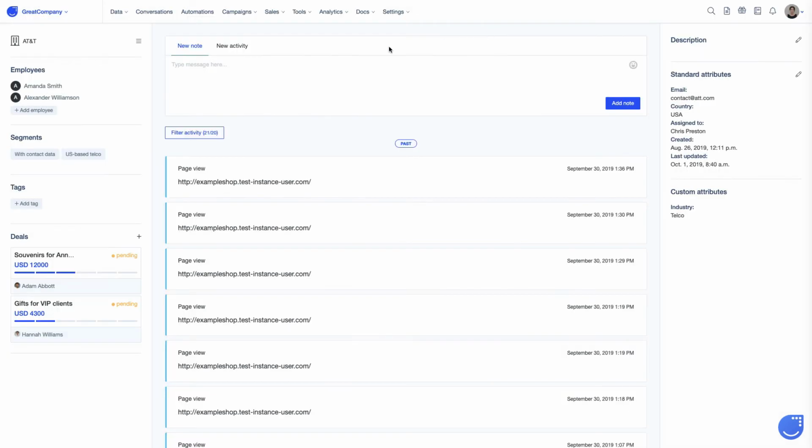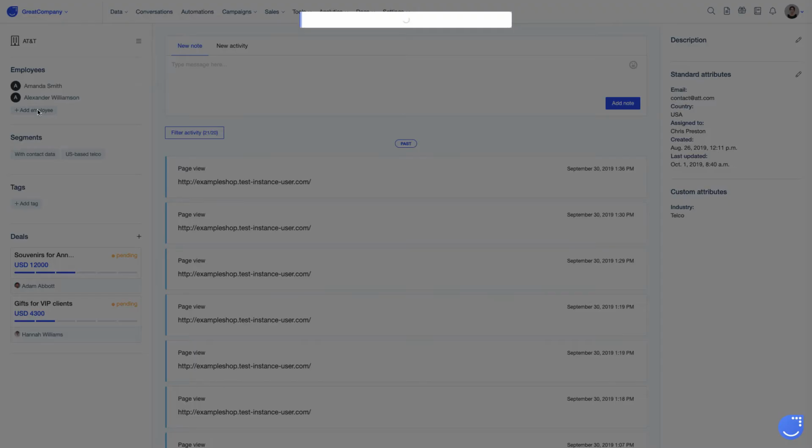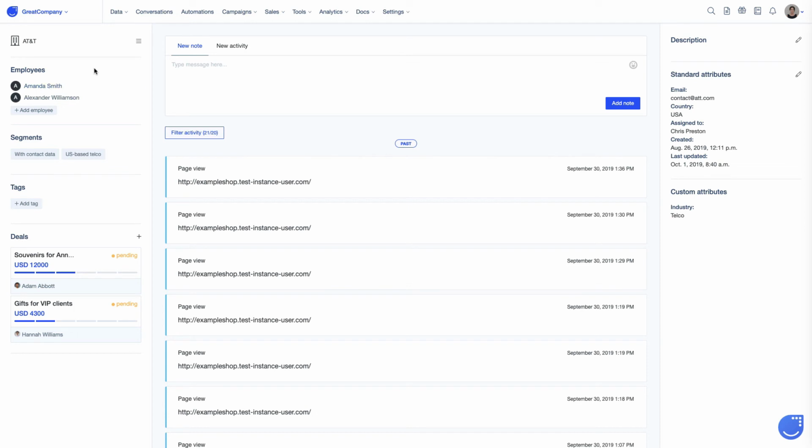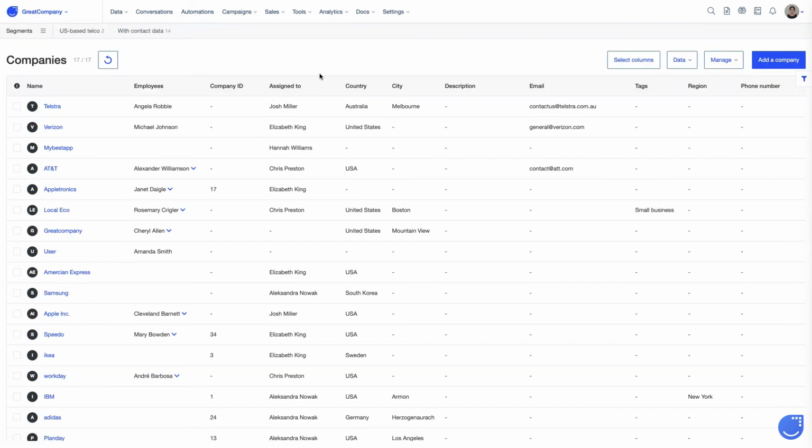The company timeline covers all the details performed by users connected to that particular company. From here, you can as well add notes or schedule activities related to that company. An important difference when compared to People section is that for each company there is an additional field, Employees, and you can create a connection between that company and any of your users here. It gives you a quick and handy overview of all employees of a given company. How to add companies to your user.com app?